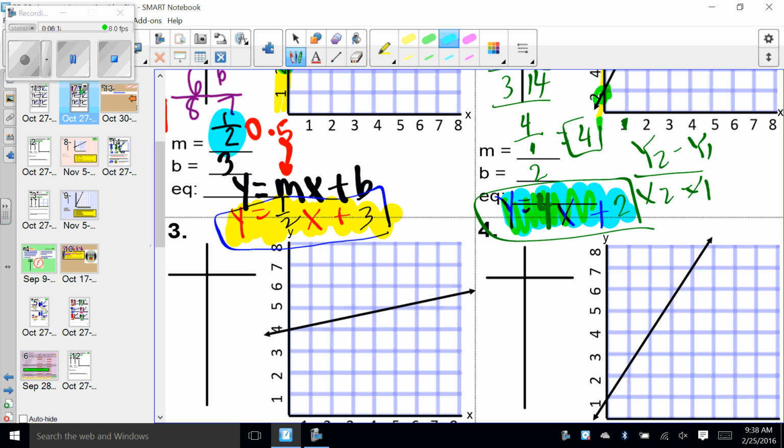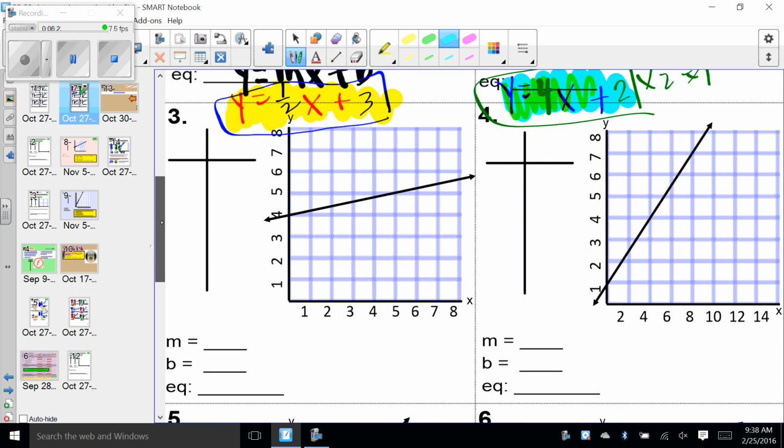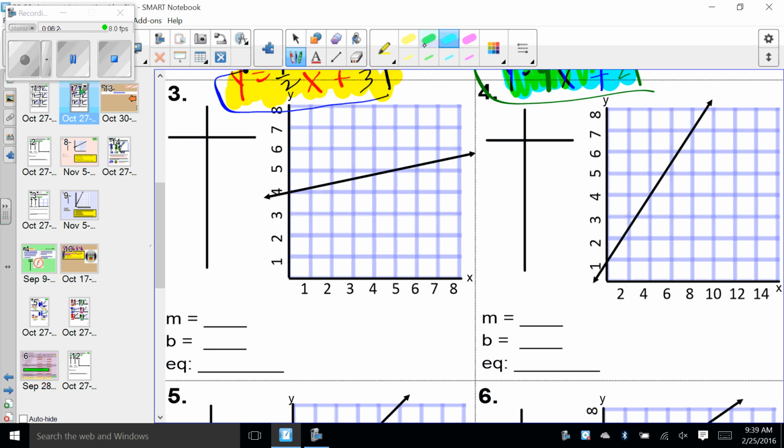Moving on, we have 4 more to go, looking for the slope, y-intercept, and the equation for all of these problems. Looking for some friendly points. This one doesn't have as many. We have a nice one here. We have a nice one there, and I believe we only have 2 nice data points, so that's all we are going to go with. Reminder that you only need 2 to get a slope, so we're fine with 2. 1 would be tricky. Our data points then are 0, 4, and we also have a data point of 5, 5. So those are my 2 data points.